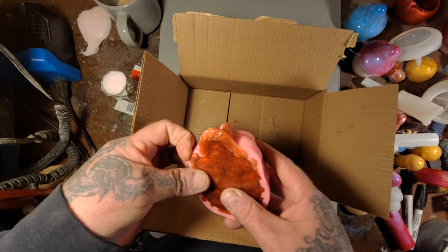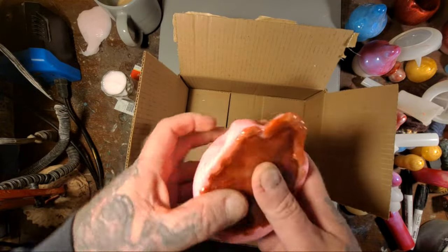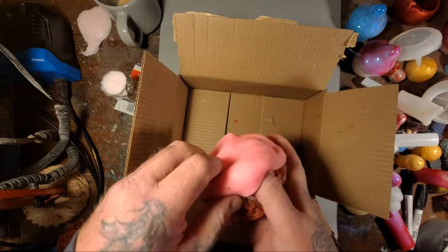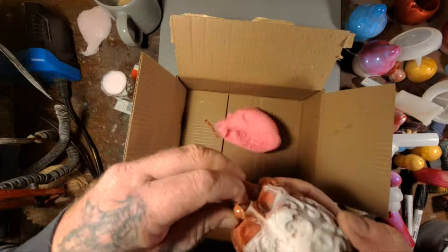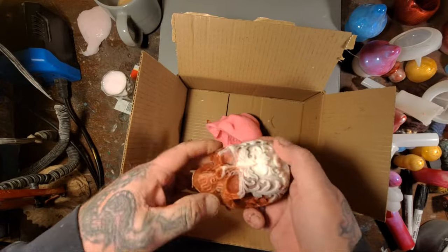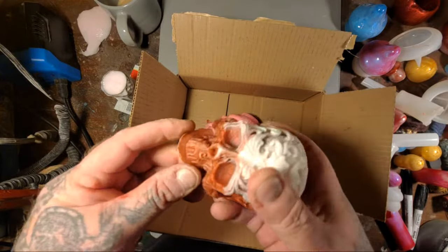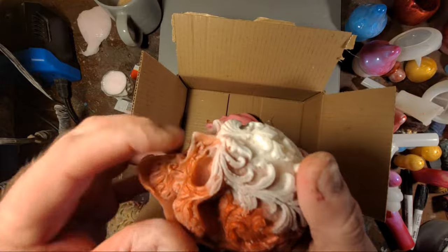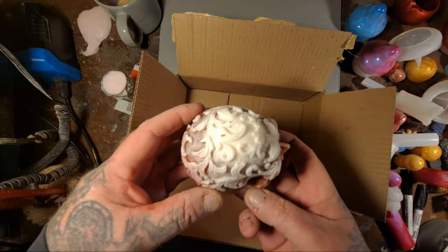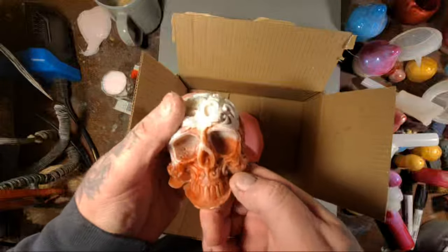So this one is the skull. And you guys will see the bubbles in this. But this mold was like $5 or $6. Got some overpour there, but there's that one. I got to clean it up. That's called flash. Clean that up, that's easy. But you can see the bubble in the skull. See? Just to practice.